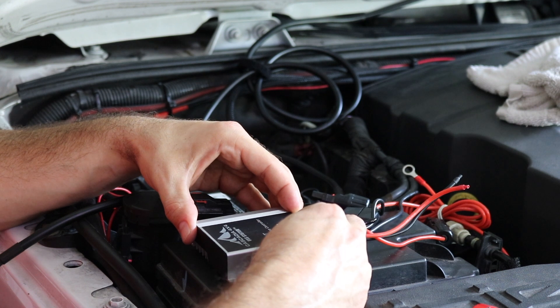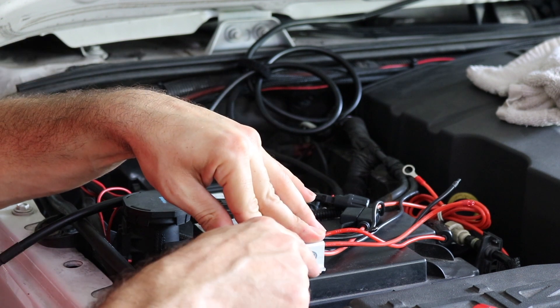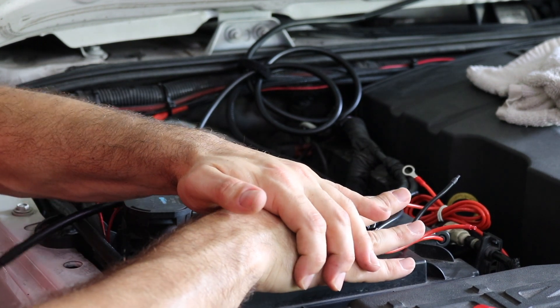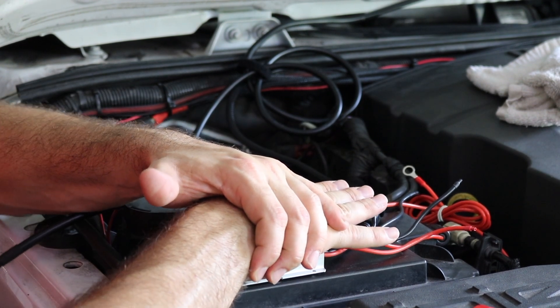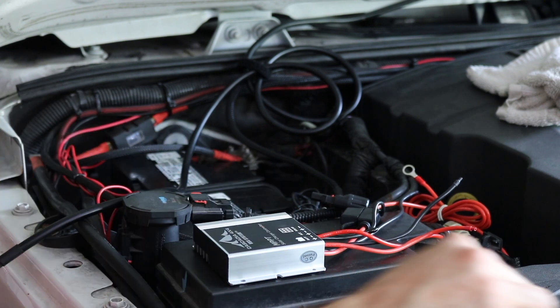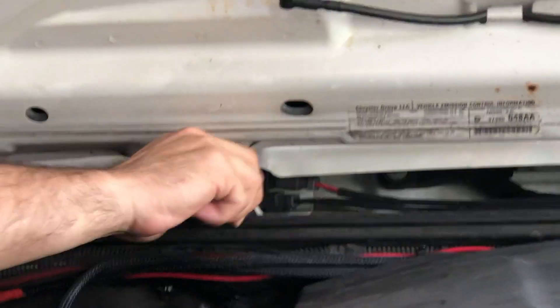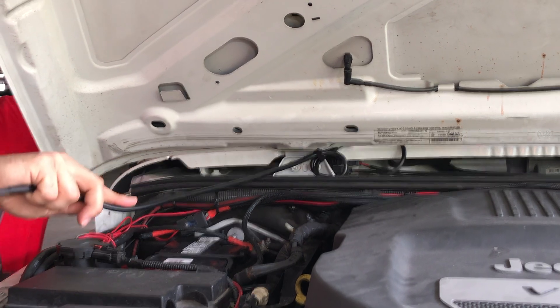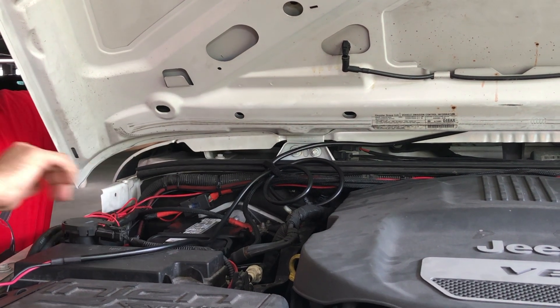I'm actually going to do it on this side. I might go back later and put maybe a screw or two in there just to make sure it's on there good, but there's a nice flat surface and it should stick on pretty good. Just pressing it down, not overdoing it. Now we're going to wrap the cables underneath the hood — they can fit right past the hinges if you find that sweet spot. We're going to wrap all of these cables into the hood and then zip tie them along the base of the hood and continue wiring over to the controller.